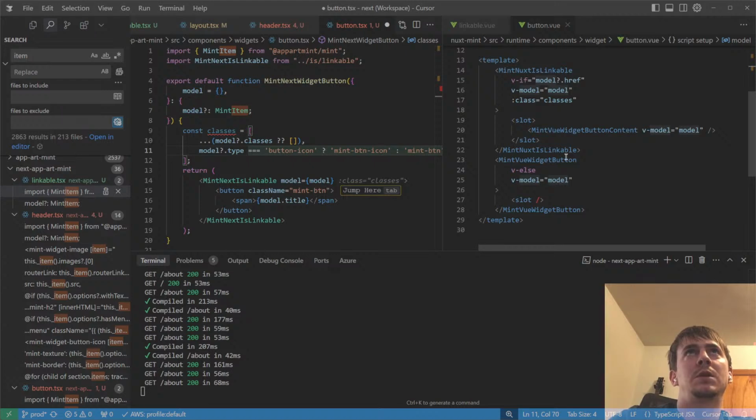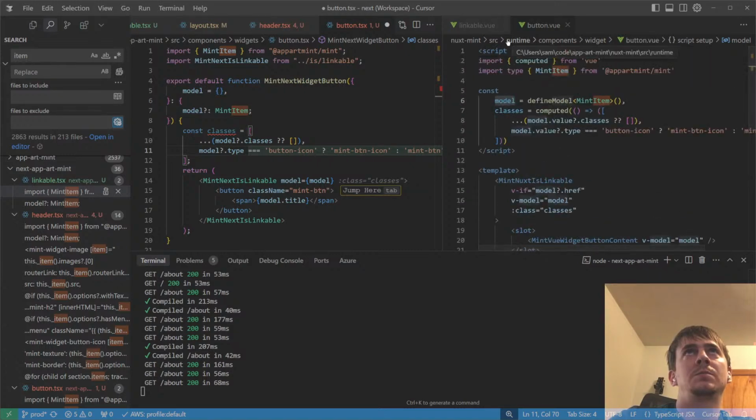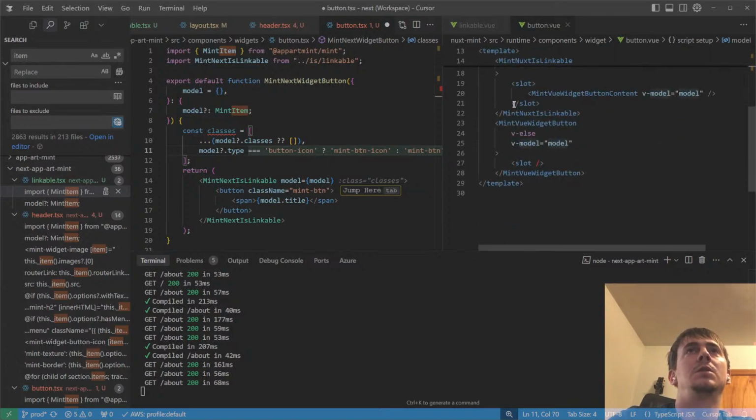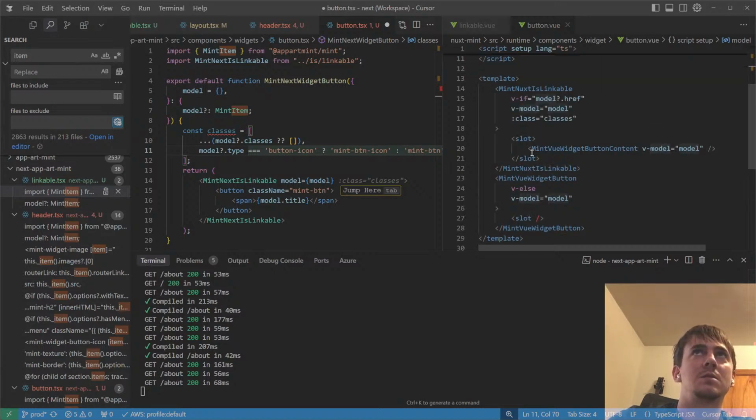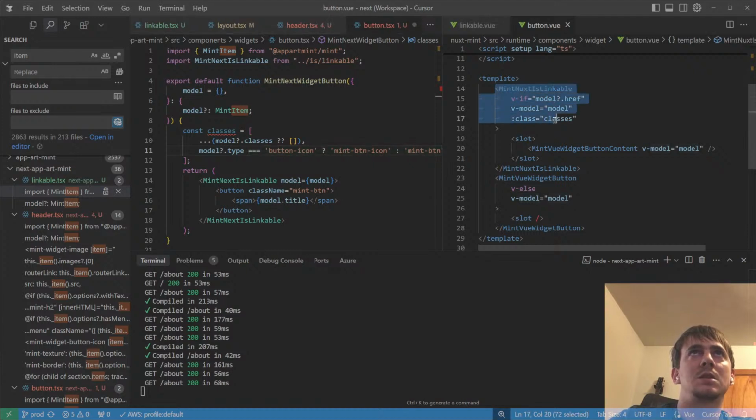Mint view widget button. Isn't this widget button? Oh no, this is the next widget. But honestly, this doesn't make sense because the linkable is optional, so I could just get rid of this else and get rid of the if.